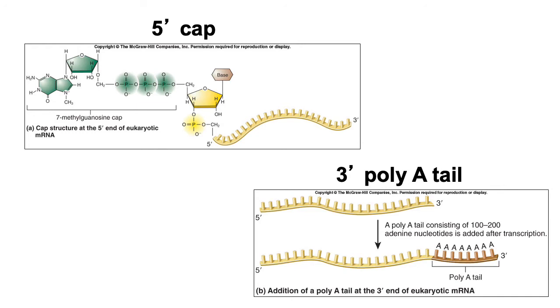And then the other thing we'll see once we get to translation, especially that 5' cap, is that it really helps the translation machinery bind to and recognize a mature messenger RNA so that it can begin translation. So 5' capping, an interesting nucleotide gets added to the 5' end before it leaves the nucleus, and then a whole string of A nucleotides are added to the 3' end, again, before it leaves the nucleus. And then the third process is what's called splicing, and so let's look at that in a little more detail in the next slide.